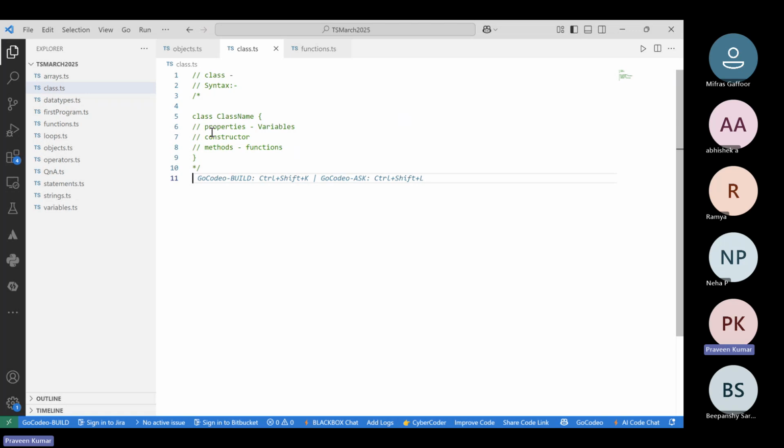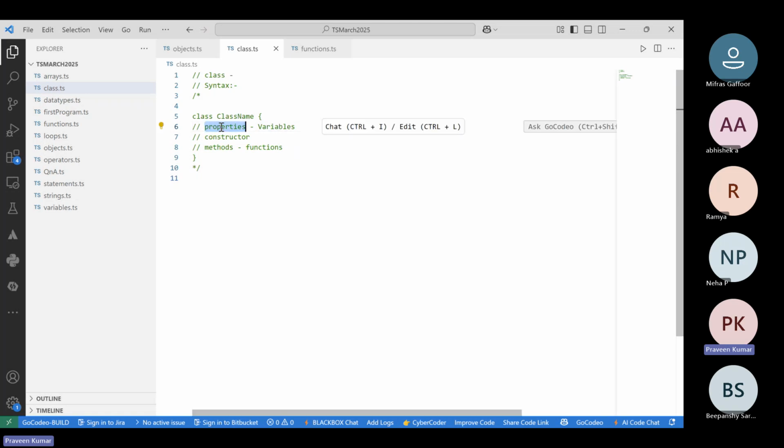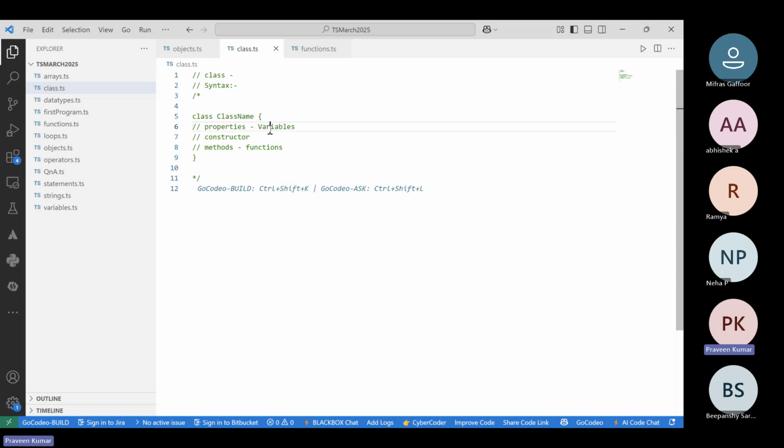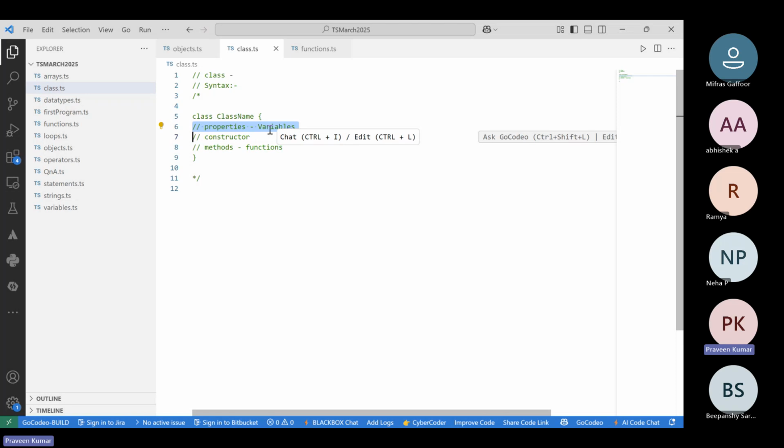If you want to initialize the properties, we initialize them inside the constructor, and then you can also write different kinds of methods. For example, when we create a login page, inside it we can write locators in the form of variables, and we'll initialize the locators inside the constructor.